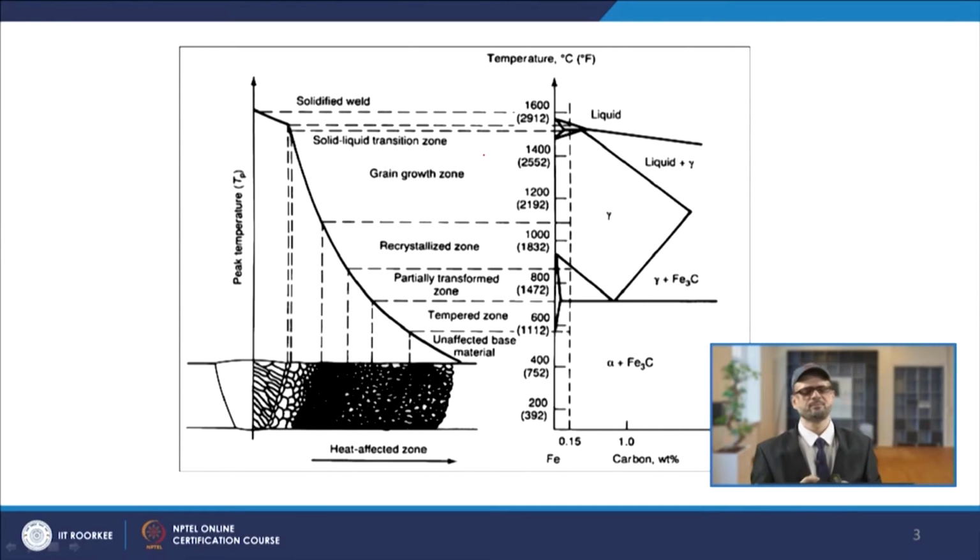It is above the critical temperature of grain growth, which normally occurs in metals at a certain temperature and varies with the steel composition. So there will be a certain value of critical temperature for grain growth. The upper limit will go towards the fusion boundary zone, and on the lower side it will come up to the grain growth zone, because you have a critical temperature for grain growth. That temperature will be the lower boundary for the underbead zone.